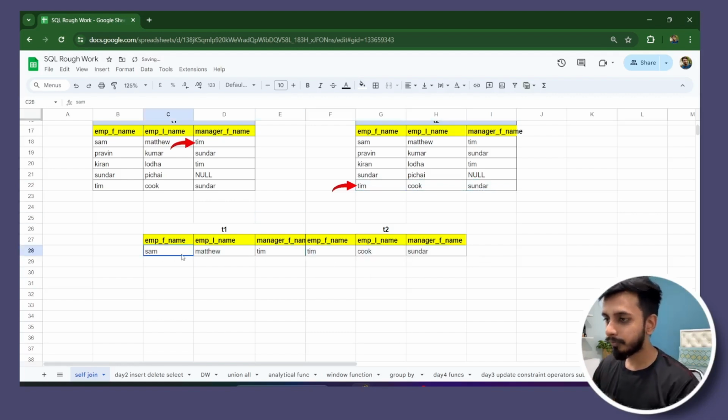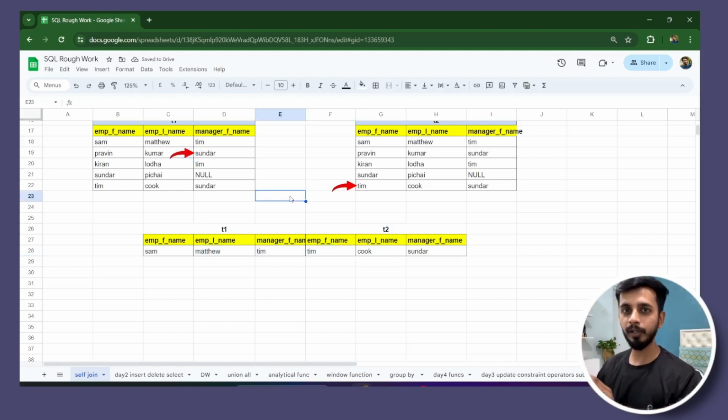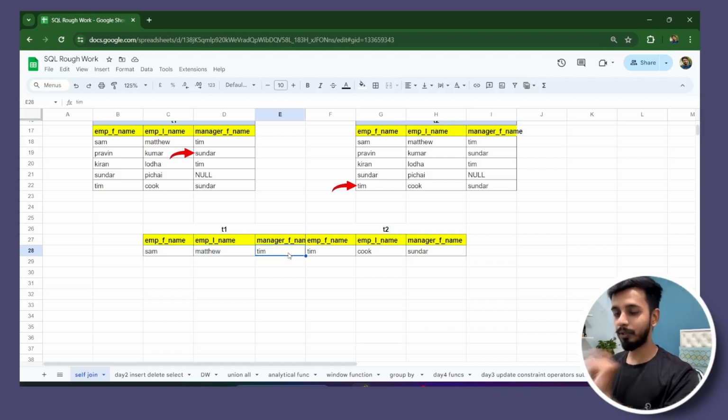Now the arrow will come down to the next record, and everything still happens just like a normal join. But if you observe only this record, I'm getting the employee name, Sam Matthew, his manager name Tim, and also from the same table I'm getting his last name as well.